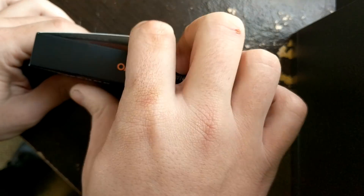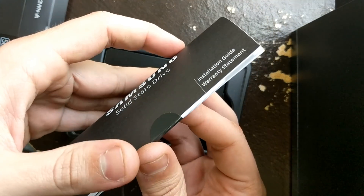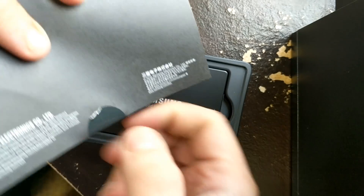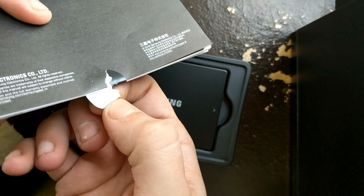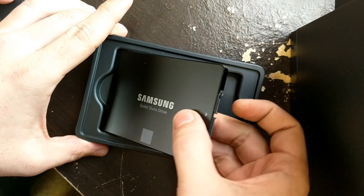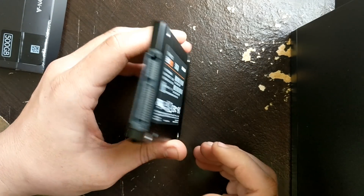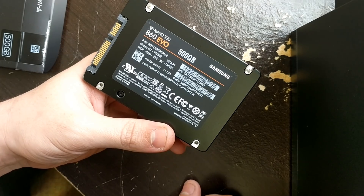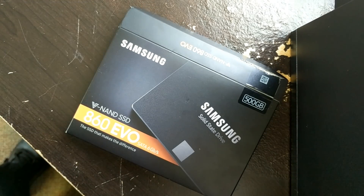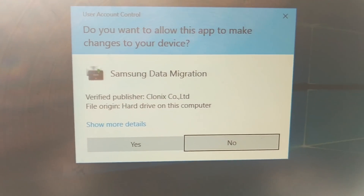There are no moving parts. Inside there's an instruction manual and warranty guide — they taped it, which is a little uncalled for. Here's the drive — nothing else in the box. You can see the connectors there and it gives you your size and model number on the back. That's it for the Samsung 860 Evo unboxing.